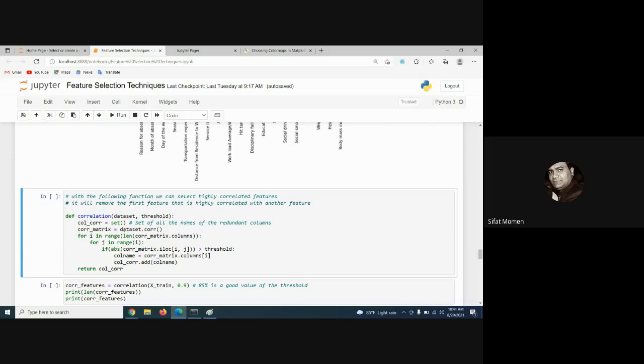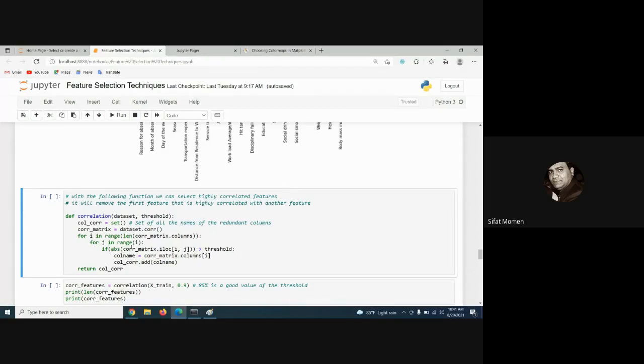Okay. So first of all, for the data set that is given, I compute the correlation of each feature with every other feature. So dataset.corr is the correlation. I store that correlation matrix in this corr matrix. Now I'm going to run through this correlation matrix. So I have to use two for loops, nested for loops, because it's a two-dimensional matrix. So I'm going to apply two for loops: for i in range of the length of the correlation matrix columns, and for j in range i.